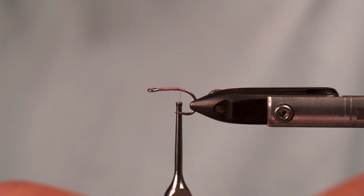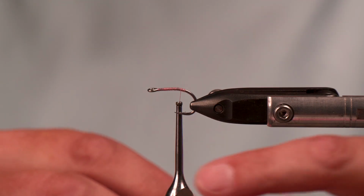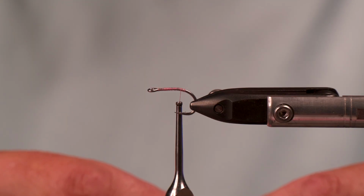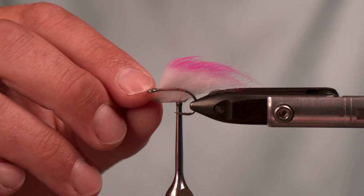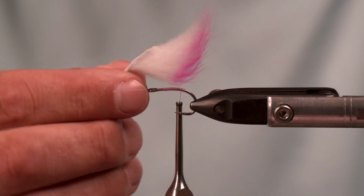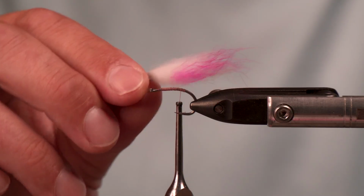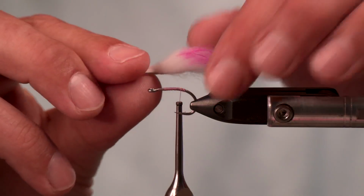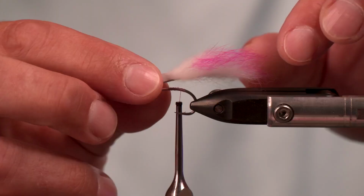So we are going to tie a peach bum. This is one of my patterns that's been picked up by Fulling Mill. But today we are going to alter it and tie it specifically for pink salmon. And I said it's going to involve a lot of pink, so let's get into that. This is some two-toned rabbit. And this is white-tipped hot pink. And pretty cool stuff. And as you can see, I've cut away some of the fur here, so I have a nice spot to tie in.